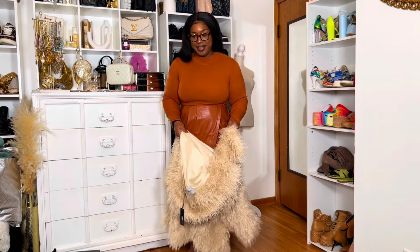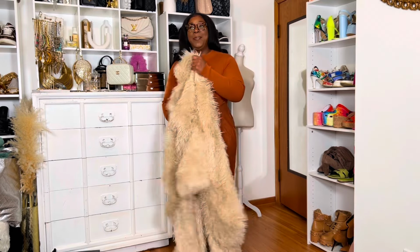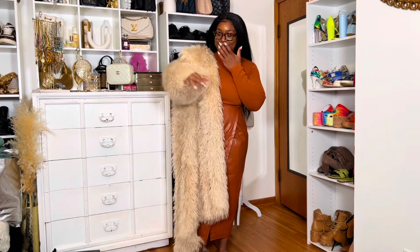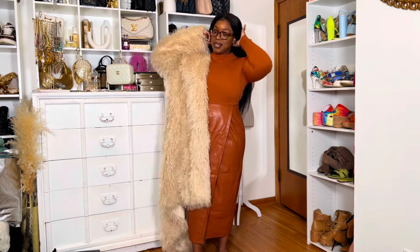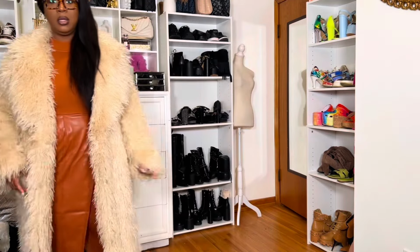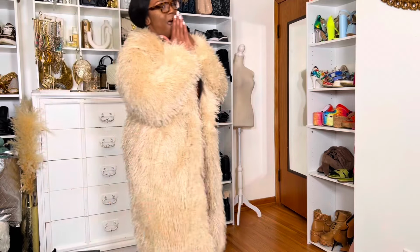As you guys saw, I think I put this one in my cart first, and then I saw the vest. I'm like, I'm adding that too. Oh, look at that! If y'all can see my coat closet, you might say, Melissa, you don't need no more fluffy, furry coats. But I do. Oh, this might be too big. Hold on a minute. Let me look in the mirror. Oh, it's so fabulous though. It's giving shmoney, baby, okay?